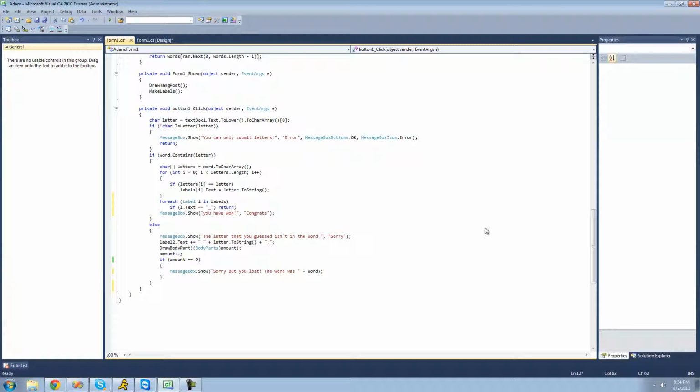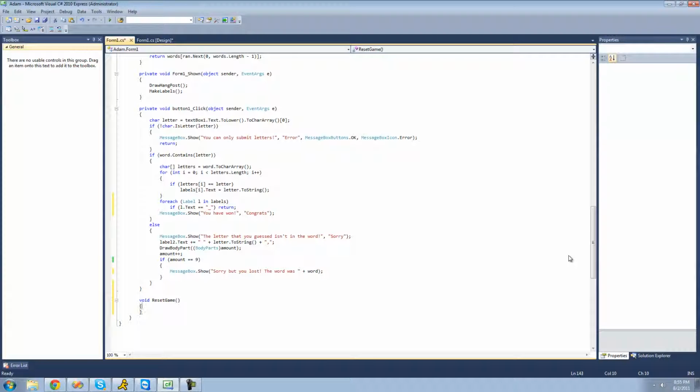Alright. And then we're going to want to reset the game so that the user can play again. So we're going to want to create a new method that will occur to reset the game. And we're going to want to create a method because we're going to want to have it reset the game when you lose as well. So I'm going to make the return type void right here since there's no information that we need to retrieve from this method. And I'm just going to call it ResetGame.